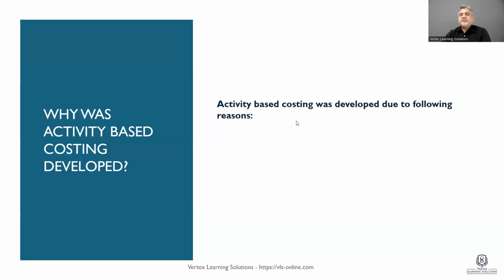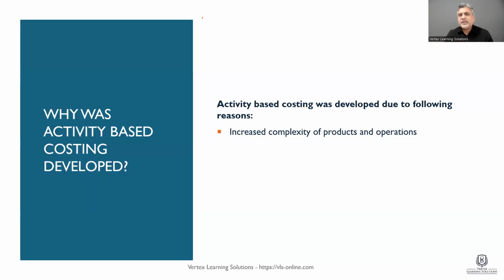So activity-based costing was developed due to the following reasons. Number one, increased complexity of products and operations. Remember that the absorption costing method worked very well, and still works very well, in a traditional business environment where overheads are small. But in a modern business environment, where your overhead size is huge, a little bit of misappropriation, a little bit of miscalculation, could make a big difference in the pricing of a product. So you need a method which is very accurate.